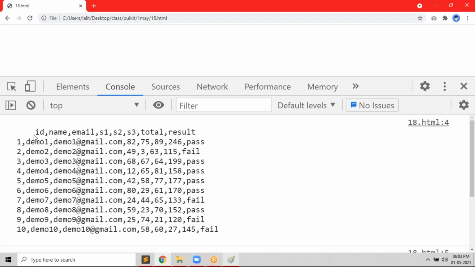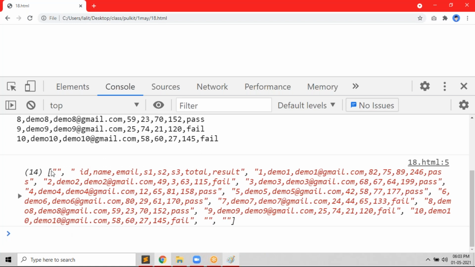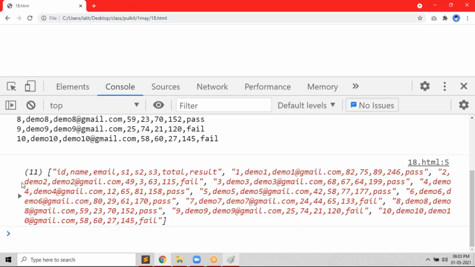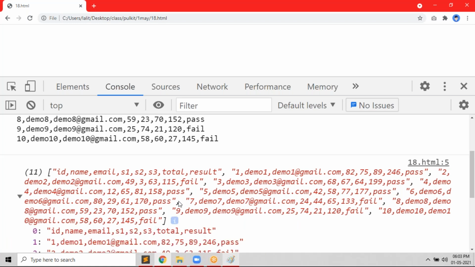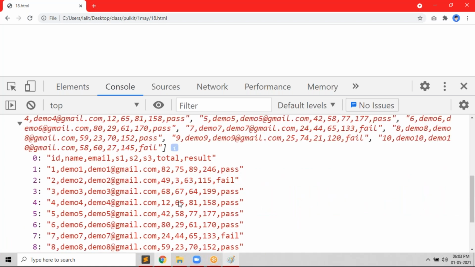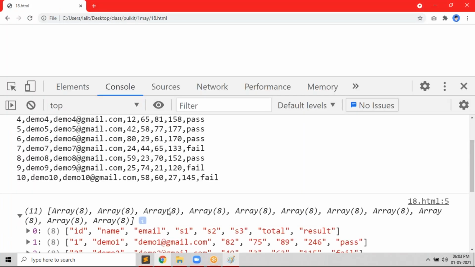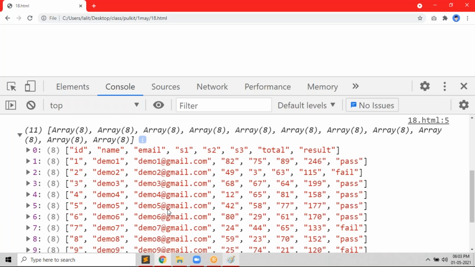Oh my God, that's not good, because one line is the column header and the rest of the 10 lines are the data. So maximum 11 lines we should expect, but it's saying 14. Obviously, there should be a trimming kind of thing. Now we know that we need to do a trim. Now at least we should expect 11 lines. Very good, no problem. And every item is a string, and that string can also be split by visiting that item. So for every item I would do a split on comma. Oh, that is good. Every item is an 8-item array, right?